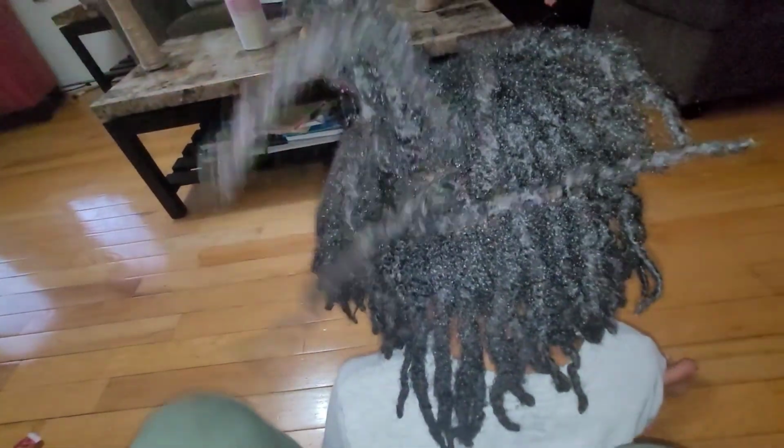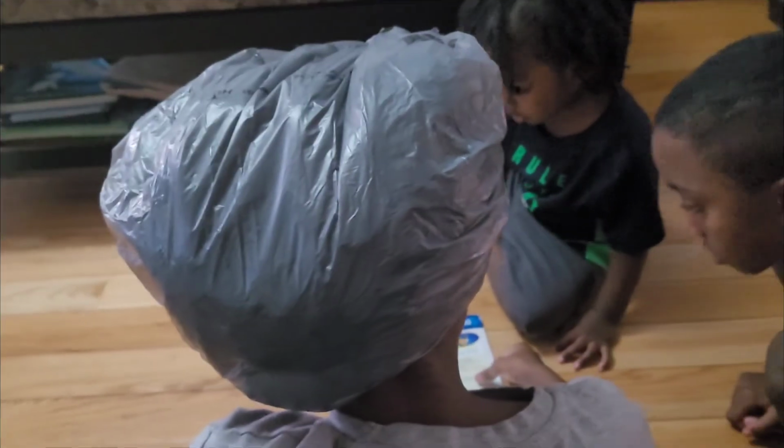So this is how my daughter's hair looks after I've sprayed it with the aloe vera water, sorry, mist spray, whatever you want to call it, and then after I've saturated her strands with the oil, I'm going to put a bag on it and leave it overnight. She usually sleeps with this, and you can use a bag, you can use a shower cap, whatever it is that you have. So we're gonna use a bag, and we'll let her stay overnight with this, and we'll come back and show you how it looks.